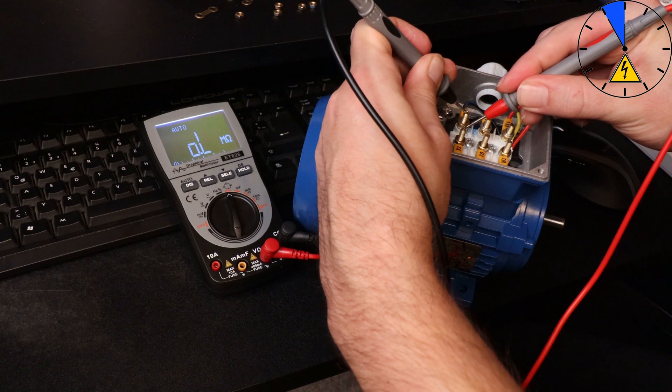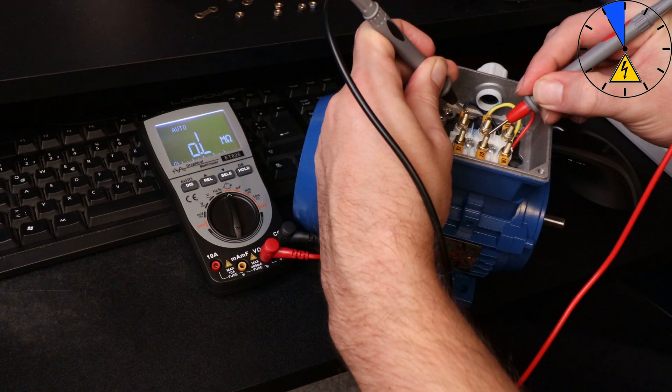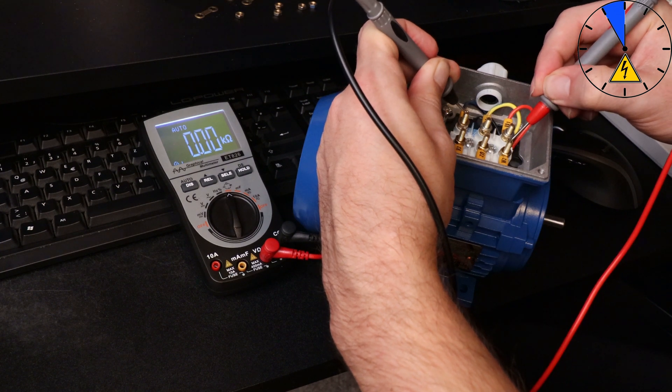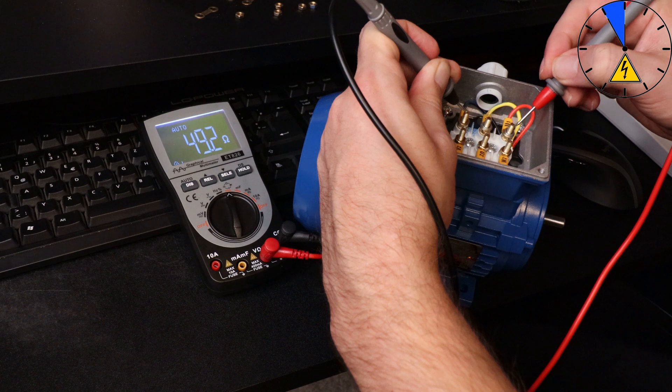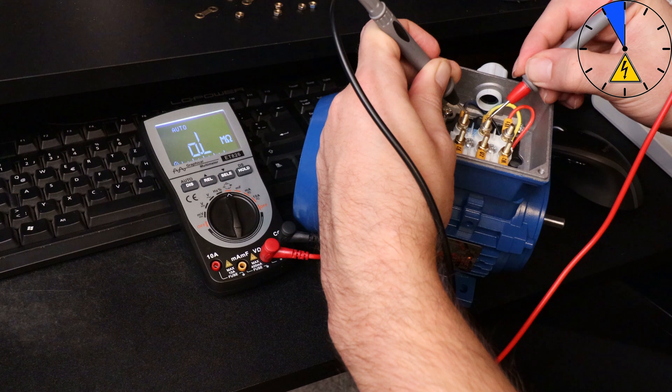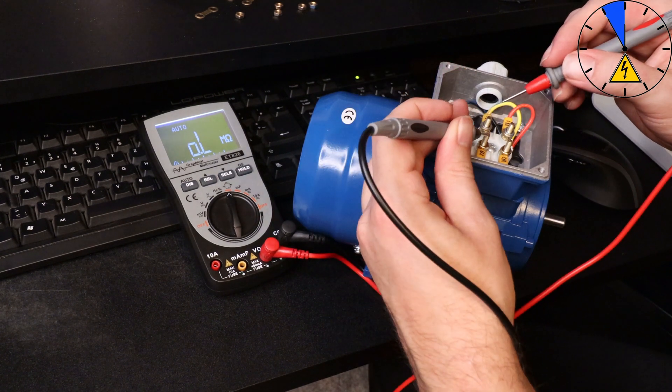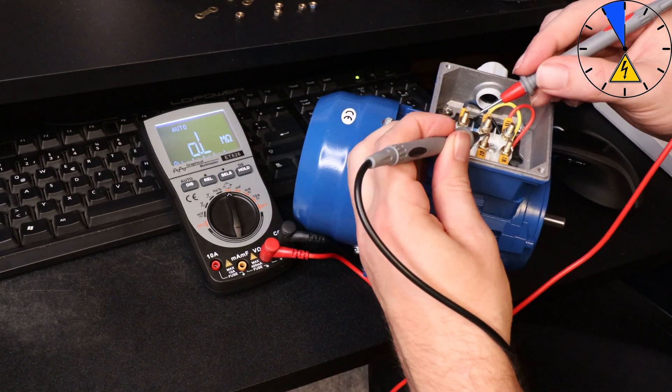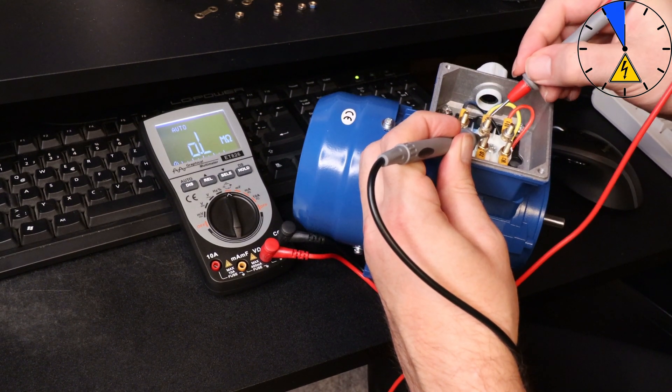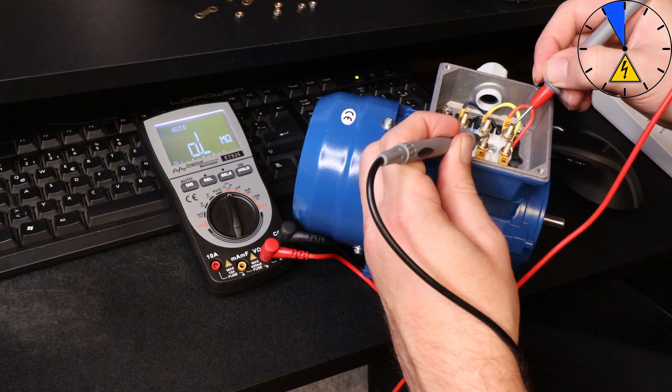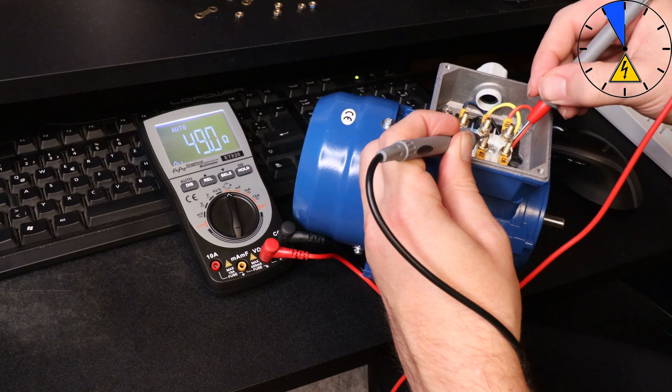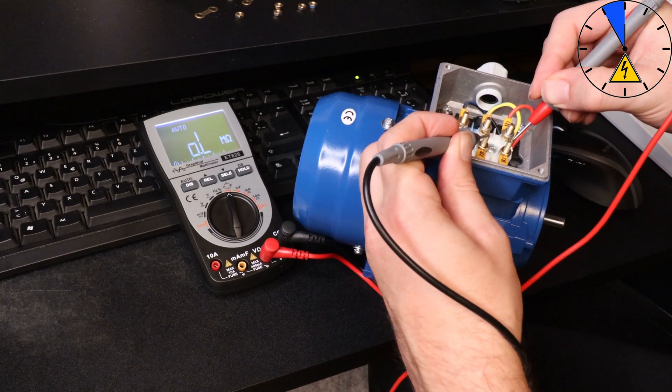From W1 to all the others must be infinitive. From W2 to V6, except W2 there must be 49. U1 infinity, V1 infinity. Then the next one, U2, the others infinity, here 49, and here W2 infinity.